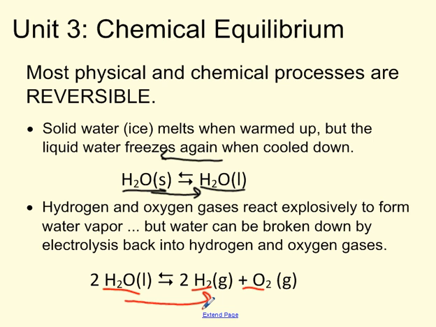But we also did many times in the lab little explosions with hydrogen gas, where we confirmed the presence of hydrogen gas by putting a burning wooden splint into a test tube of the gas, and we heard a popping sound, an explosion. What you were really doing there was taking hydrogen and burning it with oxygen, so you were doing the reverse process and converting it back to water vapor. So there's a good example of a chemical reaction which is also reversible. Most chemical reactions, or many of them, are reversible, and that's what this unit is going to be about, those reversible reactions.